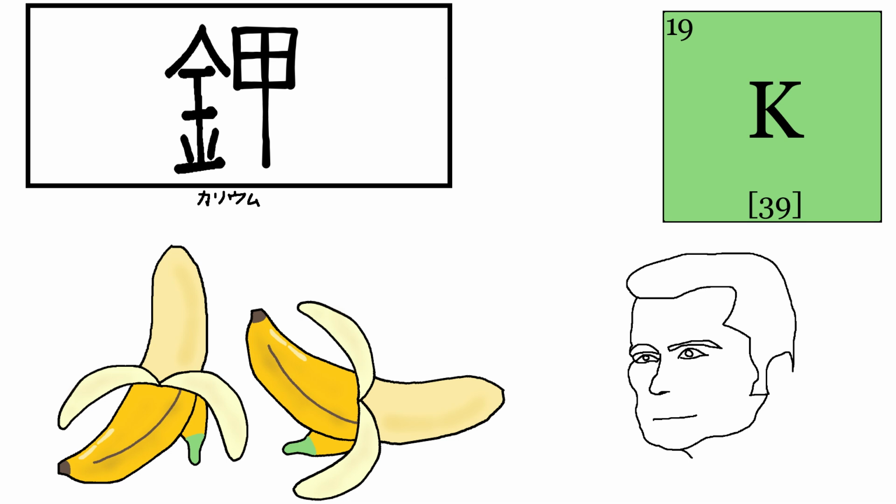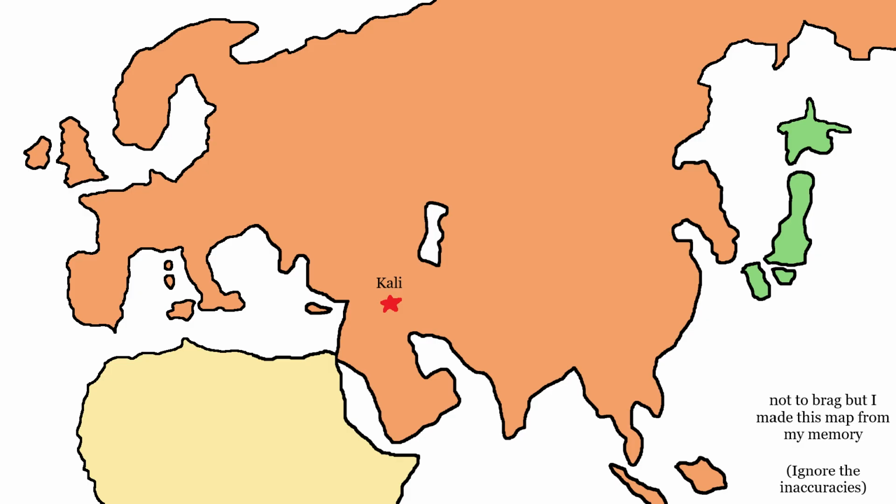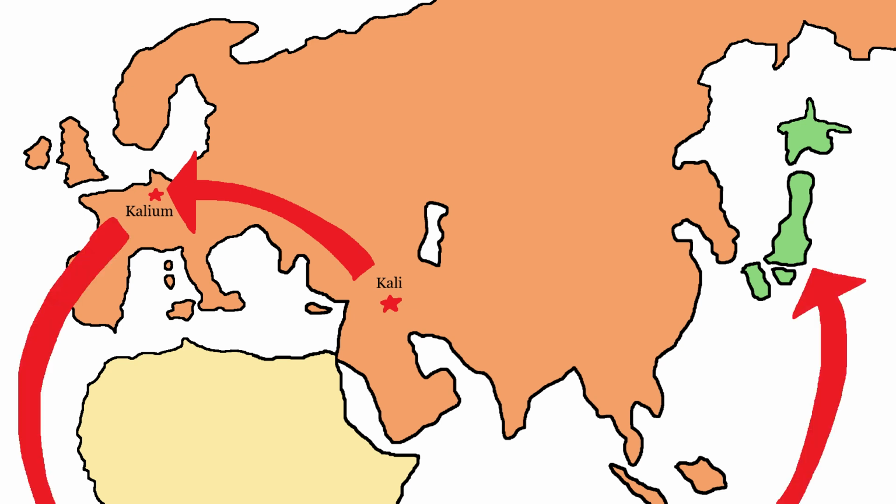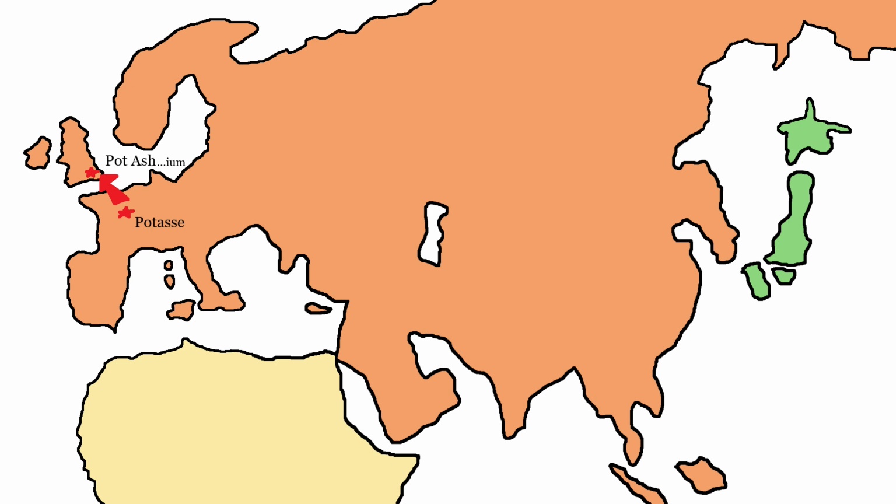Potassium is written like this. In Japanese, this element is pronounced kalium. Same reason why the symbol for potassium is K. The name derives from the Arabic word for plant ash, kali. The Germans picked it up, called it kalium, and then spread it to us. Side note, for those wondering, the word potassium derives from the word pot. It's because they used to put ash in a pot to get some potassium.